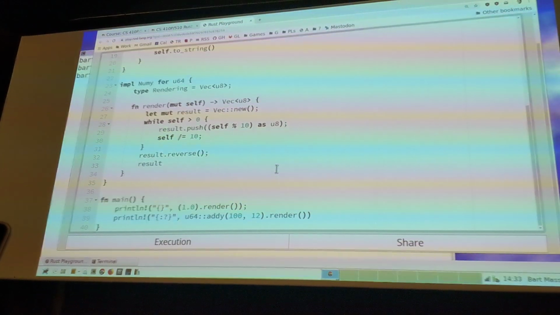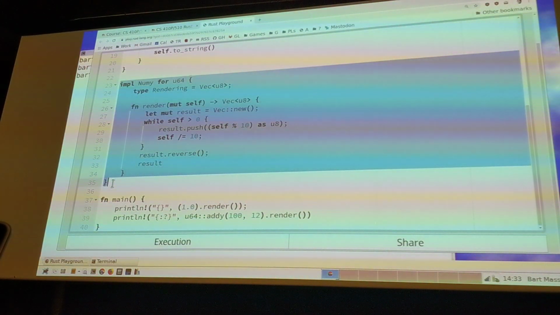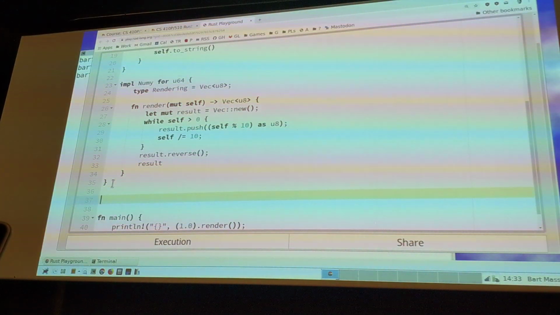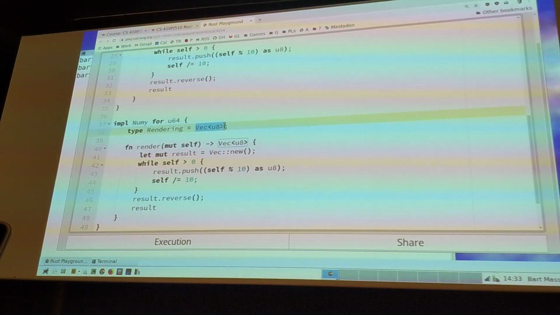Now, an interesting question that you might wonder is, and you should never stop asking yourself, what if I wanted to render into a string? Because that's a legitimate thing to want to do.